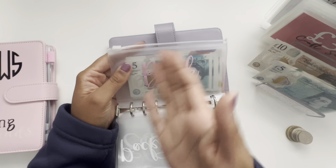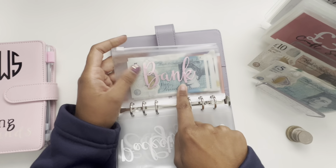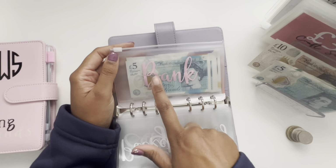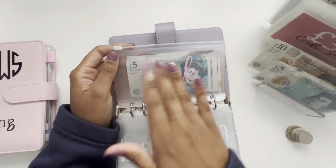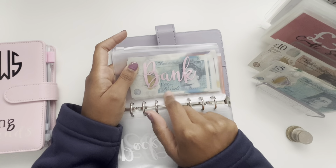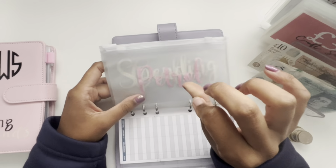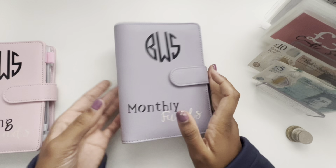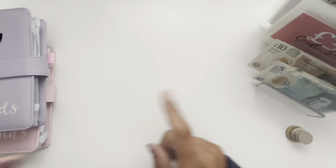So if it's £400, whatever's left in here will be taken off because there's no point getting it out to put it back in. So I take this off of the amount that I'm going to go get out of the bank, and then the bit that's left in the bank I will rather put back in my buffer I have in my account, or it will go against a credit card because it's usually the Amazon purchases which is on my credit card. So that is monthly, all empty, ready to fill back up, which is like my favourite part of the month, which is great.